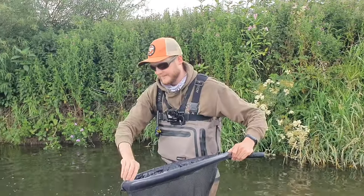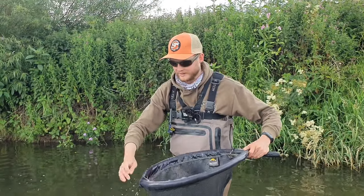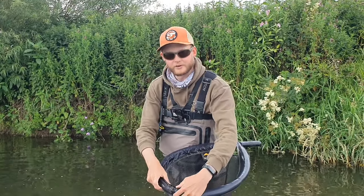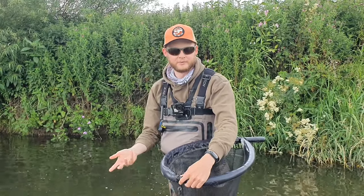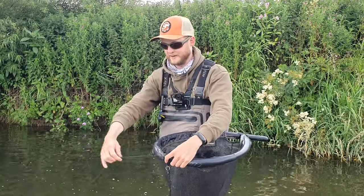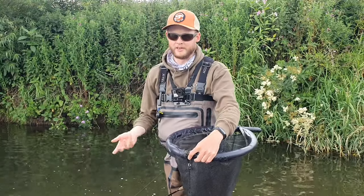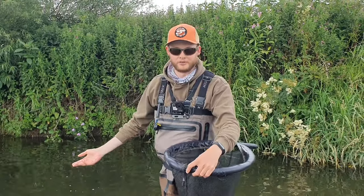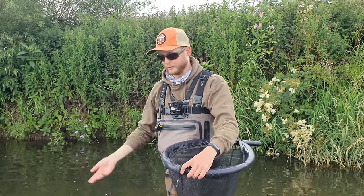Big lesson there. So I've tried to get that fish in too quickly. And if you see, what's happened is the other fly got stuck in the net as we're trying to net that fish. And I ended up there attached to both the fish and the net, and something there has got to break. There's a 50-50 chance of which one it is. This time it was the one that was attached to the fish. The barbless hooks, it'll fall straight out.